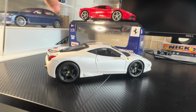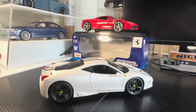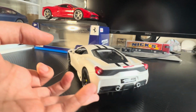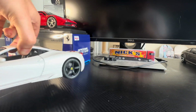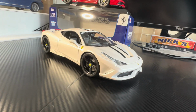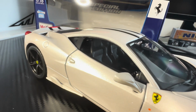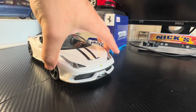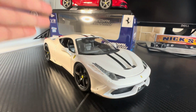So I tried to really find some differences between these two cars because I got this one a few years ago, and I got another one of these this year. I wanted to see if there was anything different between the new and old models, but they're still identical. I could not find a single difference between these two. It's kind of interesting, same model after all these years, but that's okay. So we'll take a look at the paint first. As you can see, you get a really nice pearlescent white paint. I know it looks kind of silver right now just because of the lighting, but it is a nice white pearlescent with some gloss black stripes, and then you have some gloss black wheels as well to match with the black interior, of course.